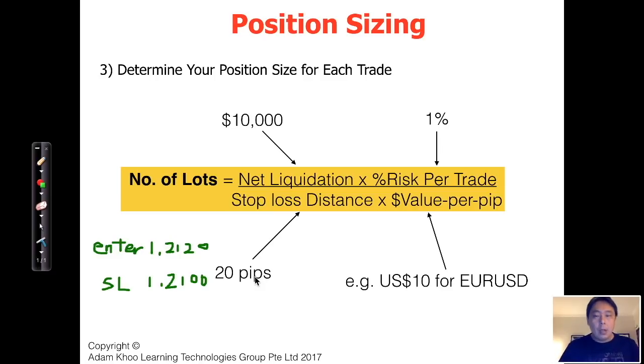Okay? Next, you multiply it by the dollar value per pip per standard lot. So what is this figure? Well, it depends on the pair you're trading. If you're trading Euro USD, then this would be $10. Okay, and other pairs would be slightly more or less than $10. Could be $11, $9, and all that. So it depends on the pair. Okay, so how do you find out what this figure is? I'll show it to you in a short while. You can go to many websites to check the dollar value per pip, or just use a standard calculator that will calculate everything for you. Got it? Great.